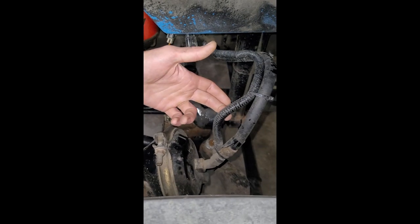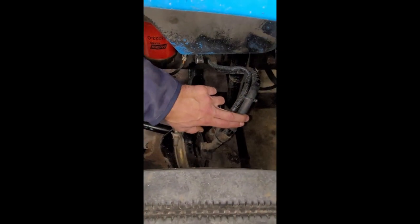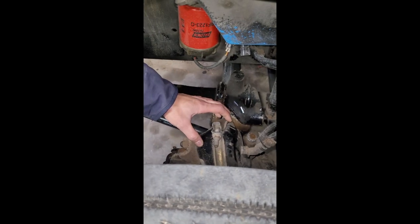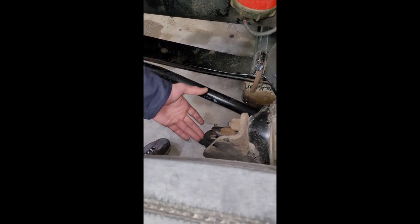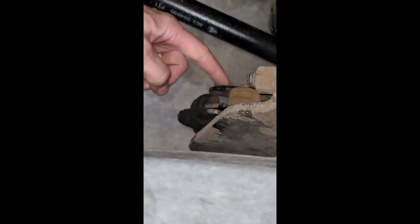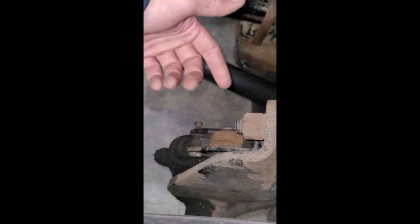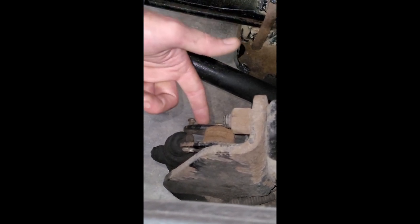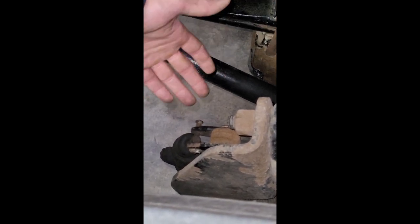My ABS wire is properly secured, not cracked or broken, and not frayed. My brake hose is properly secured, not cracked or broken, and not leaking. My brake chamber is properly secured, not cracked or broken, with no illegal welds. My slack adjuster is properly secured, not cracked or broken, no illegal welds — attached to it is a push rod and cotter keys. The push rod should not be bent and should not have more than one inch of play; to check that, I'll check it on a level surface with the brakes disengaged and the vehicle in neutral.